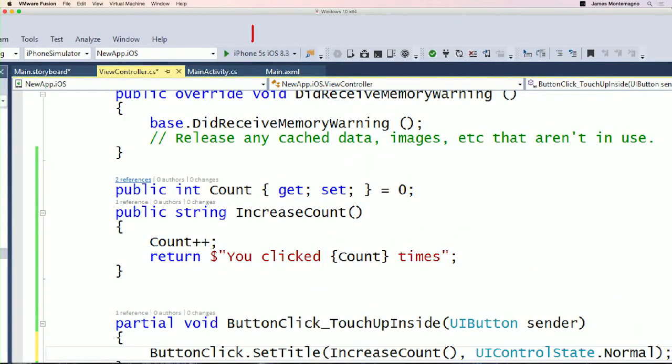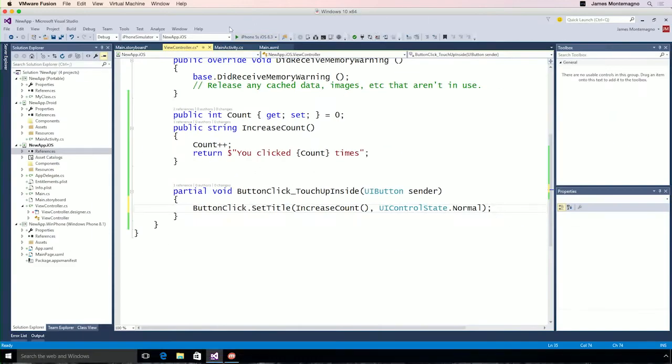Now in our toolbar, we'll see some brand new dropdowns. We can see here, I have my iPhone 5S selected, and if I had a physical iPhone plugged into my Mac, I'd actually see it in that list. We have other toolbar options here for iOS to ensure that you're up and running connected to your build host.